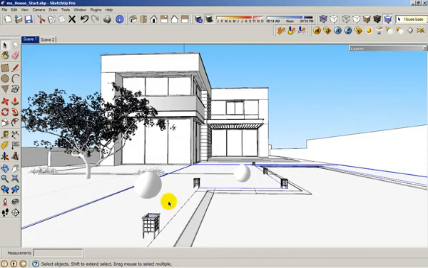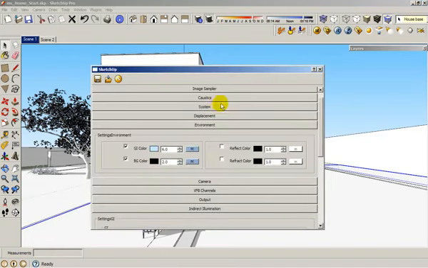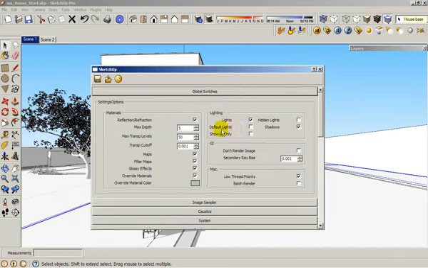But how do I control or add the sun in my scene? The shadows are good right now. So if you go to the options in this new build, in the 1.40a, if you go to the global switches, you could enable the default light. Basically, the default light in SketchUp is the V-Ray sun. So if you enable this option here, you are going to have the V-Ray sun system in your render.